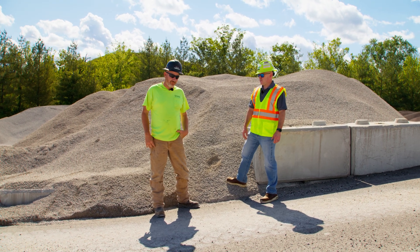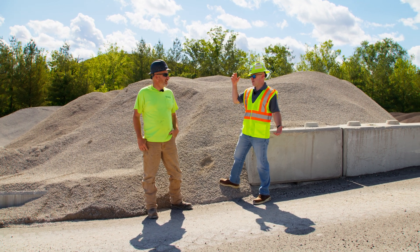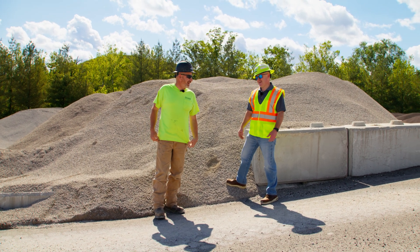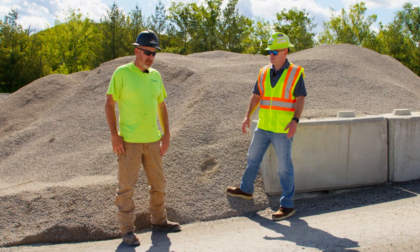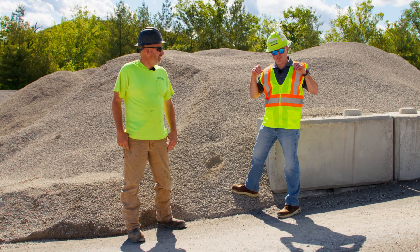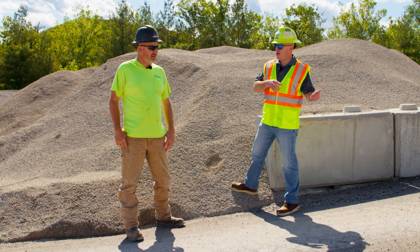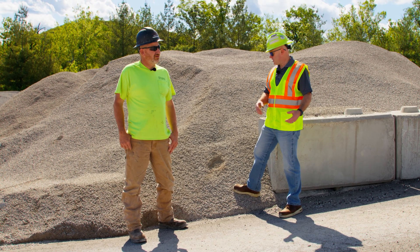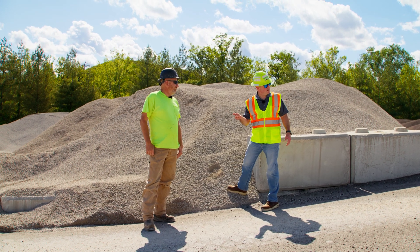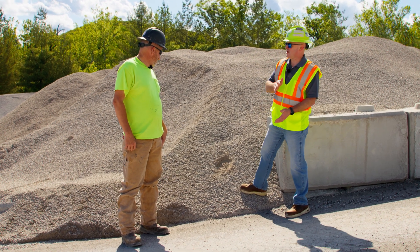There are probably 20-some rows up there, which we pulse at 90 PSI to knock them down. So 20 rows of bags that are 14 feet, and there are 750 of those bags. Changing bags at the bag house isn't very fun — we changed them about two years ago. The bag house is essentially pulsing 90 PSI through there to get the dust off the bags, back onto an auger, back into the mixing drum, because we don't want to lose the fines. You built the mix design with those fines, and QC figures out a way to maintain it — we're just getting to it from a different way at a much higher rate of speed.